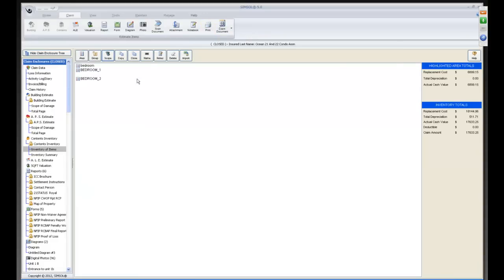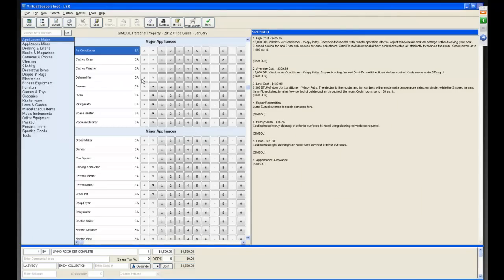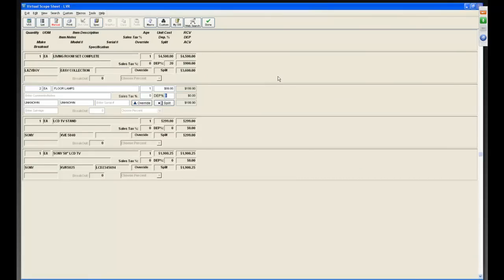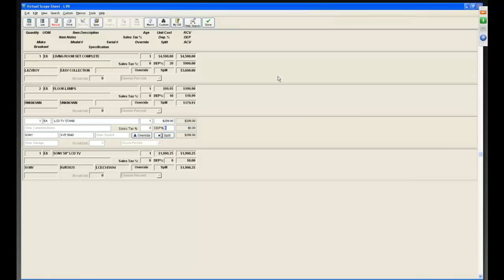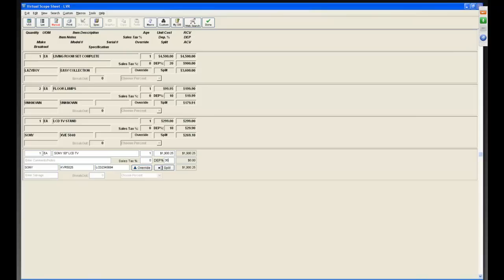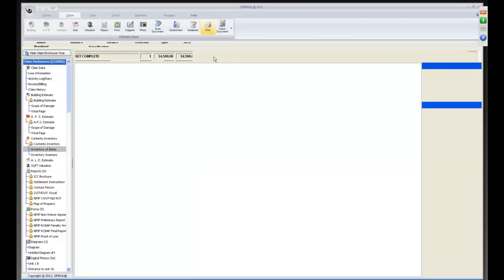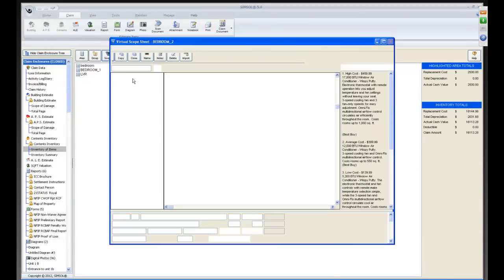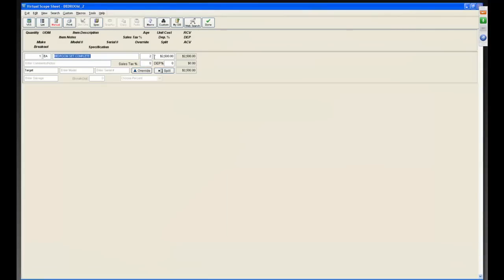Now I can come right over here to the living room. Go to manual mode, start up here to the depreciation, and then say 20%, down arrow. Floor lamps, let me go 10% depreciation, down arrow. How about the stand? Let's say 10%. How about the TV? 30%. Do you see how fast I am doing these? I'm verifying the prices, what I'm getting from the insured, going to the manual mode, looking at it, going to the column, and then applying the depreciation.